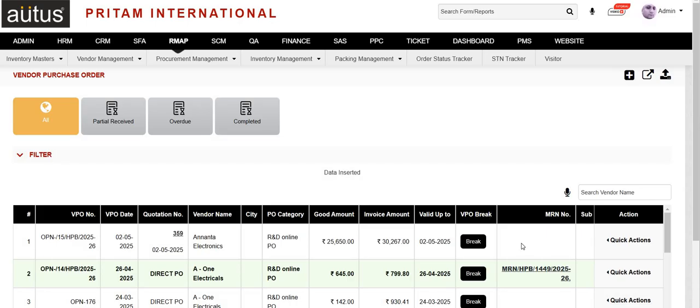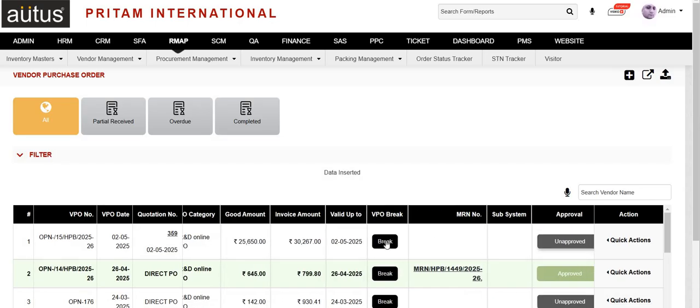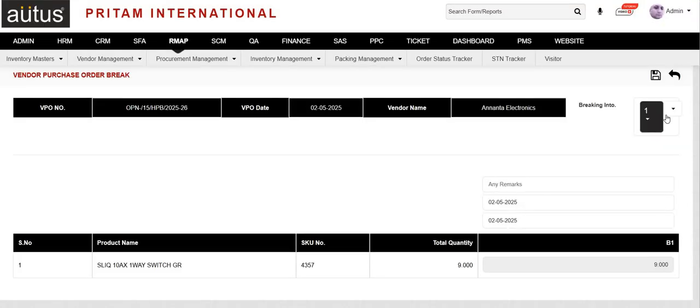Now we need to break this VPO. Once we click on this break button, we have the option to break into one part, two parts, three parts, or multiple options. Let's suppose we are breaking it into one part.